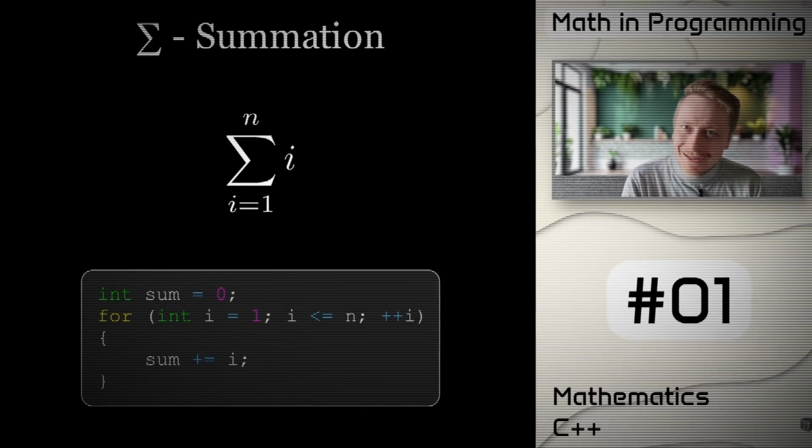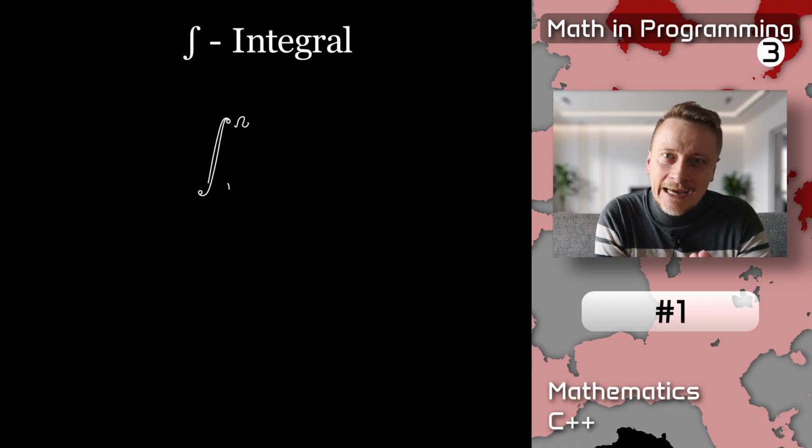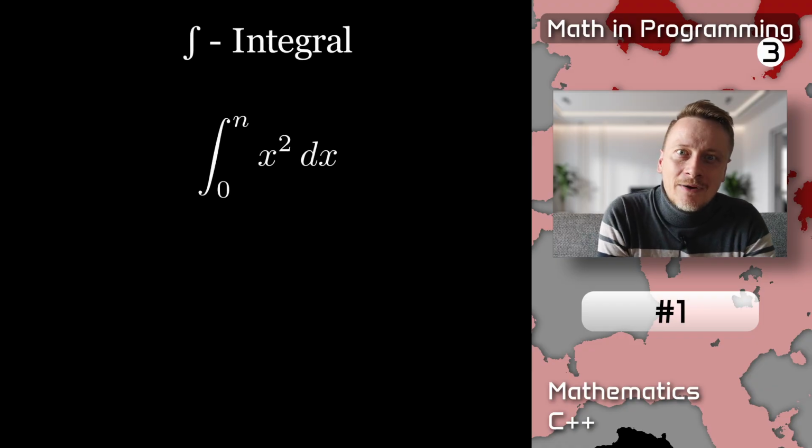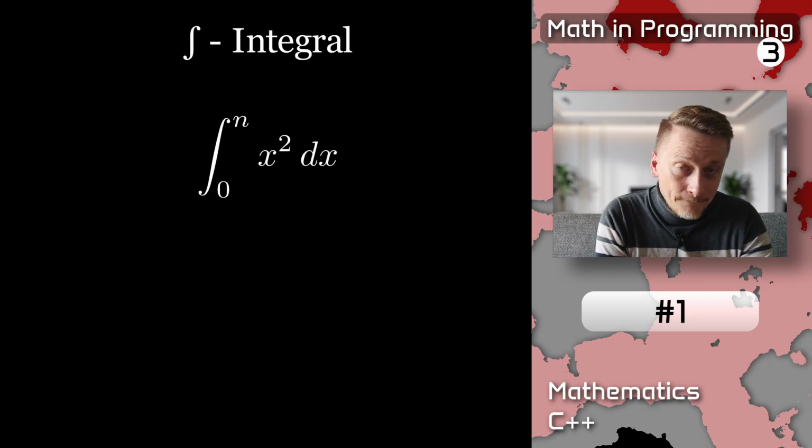Even more mathematical concepts in the language of programming? Let's go for it. In our first episode, we saw how a for loop perfectly mirrors mathematical summation. Today, we'll take that idea to the next level with the integral, which you can think of as the ultimate continuous sum. This integral represents the exact area under the curve y = x squared in this case.